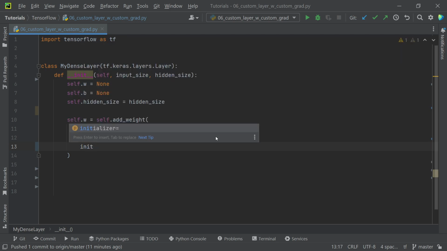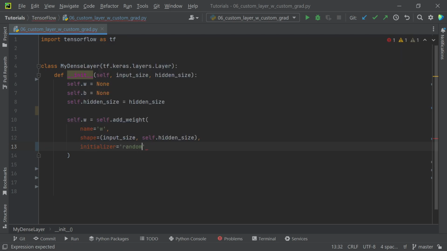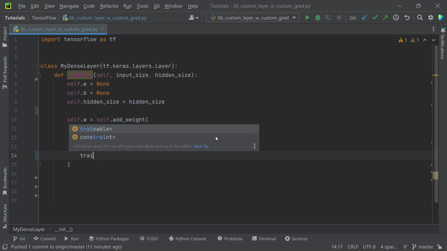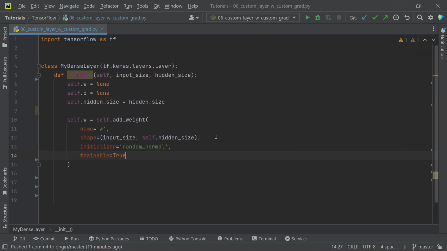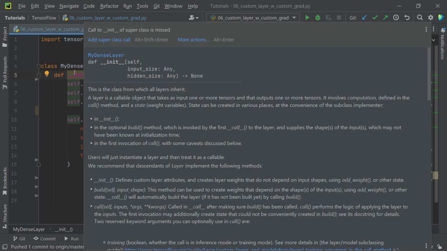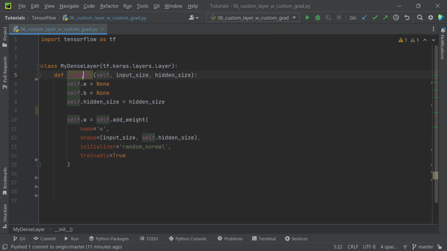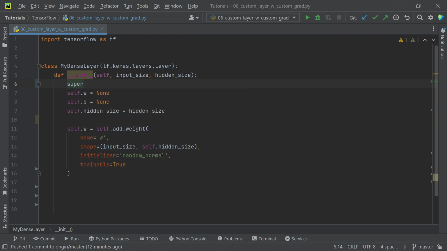Then we're going to have an initializer. It's going to be random normal. Then we have to set trainable to true. Okay, cool. Oh, okay. So we forgot something really important, which is we have to add this line in.